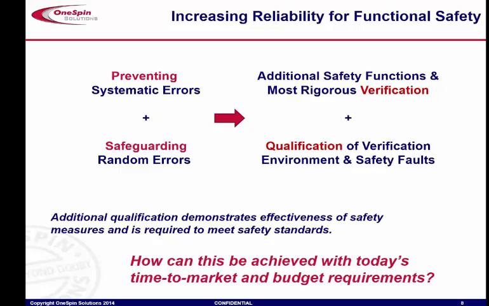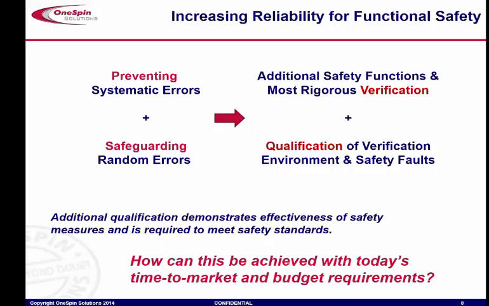On the one hand, you have the systematic errors, and that's where all the traditional verification is applied. You do your traditional functional verification. And in addition, you also typically have to make sure that your synthesis flow didn't introduce anything. So you use, for example, equivalence checking to make sure that whatever ends up in the final post place and route netlist does not have any less functionality or corrupted functionality in comparison to what you had before on the level of RTL where you did your verification.